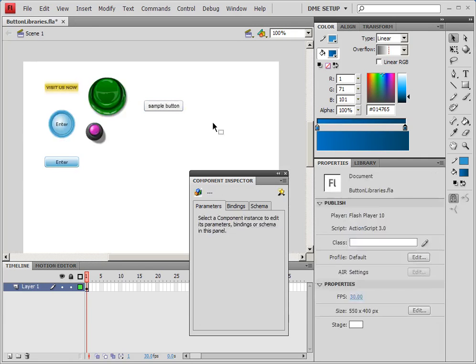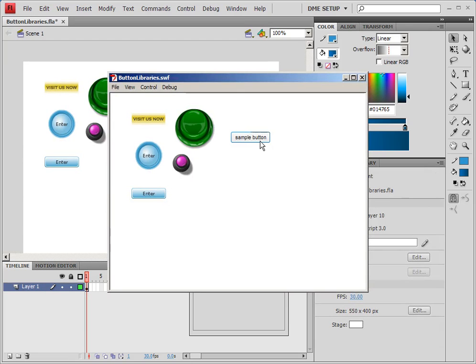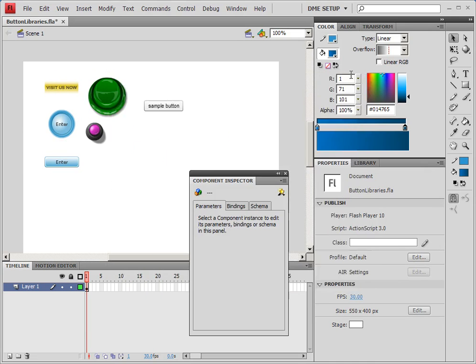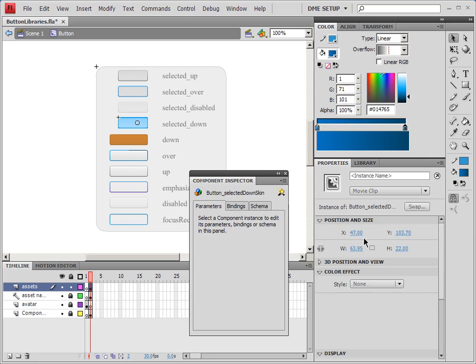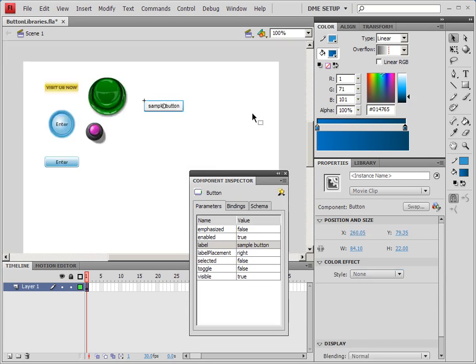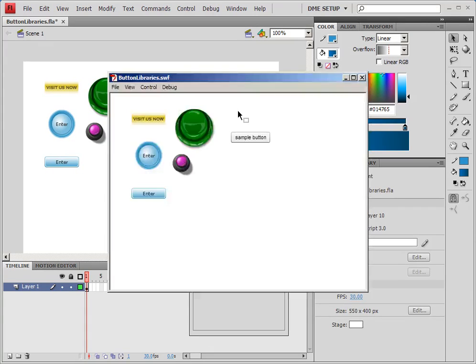So anyway, I'm going to go back and test this movie, and you'll see now when I click on it, I do have a different look. Let's see, I'm getting a blue somewhere, so I'm going to try and find that selected down, and I want to change this state so that I have that tint. Maybe I'll do the advanced. That way I can kind of get a different look. Maybe it'll kind of go yellow. Go back to scene 1, do Control Enter, and you'll see, oh, it's not wanting to use that yellow.